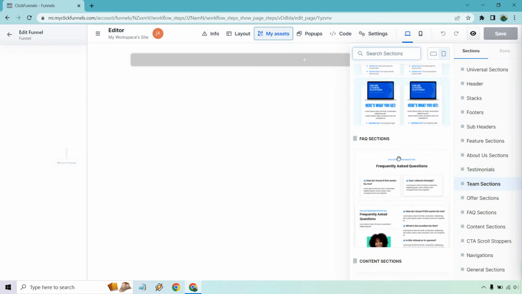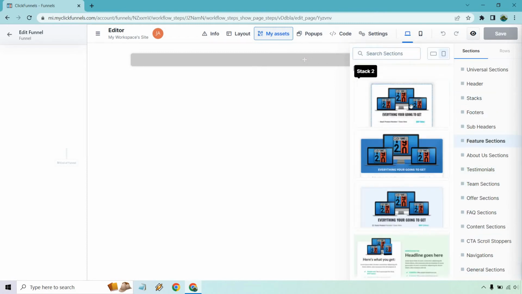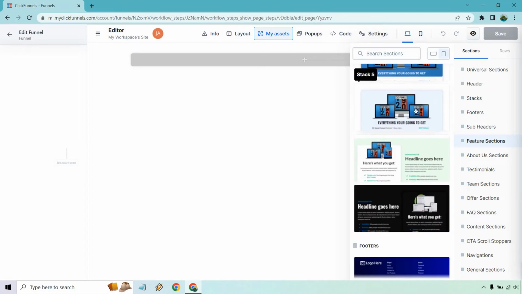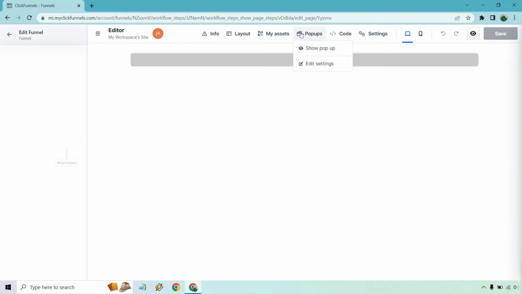I'm just going to quickly scroll through so you can get a good idea of what they look like. I'm very impressed with the stacks. This is good if, say, you're selling something on a webinar, you can add your bonuses, add it up, and so on and so forth. Pop-ups are for when you click on a button and it allows a pop-up to come up where they can put their name and email. It's called micro continuity. Usually if you're going to collect leads, it's been proven to really increase your conversions because someone's already committed, like they're 50% there. They've taken an action to show that they want to sign up, so it's recommended.